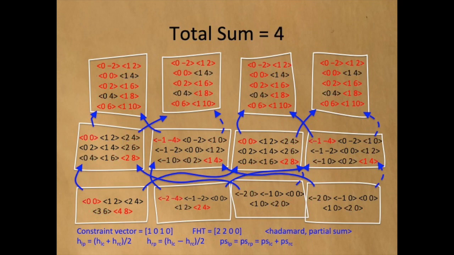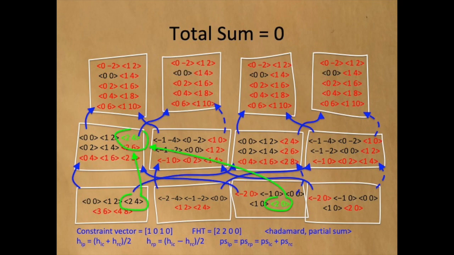This is the butterfly for the total sum equals 4. The tuples are the same tuples, but in the top tier, we only allow tuples that have a total sum of 4 to remain valid. So we mark a different set in red as invalid. And in the middle tier, if we remove all tuples that do not contribute to valid tuples in the top tier, then we will remove the ones marked in red, and likewise in the bottom tier.